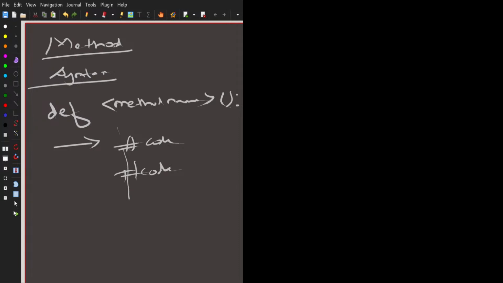Now let's see the function or method create method that gets a value. Method with argument. Arguments are used to receive some values, okay.